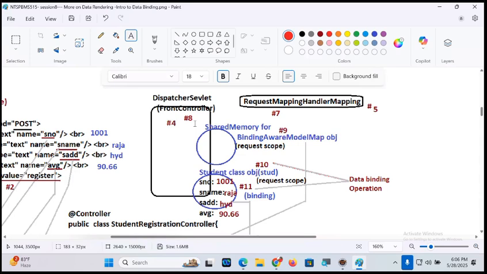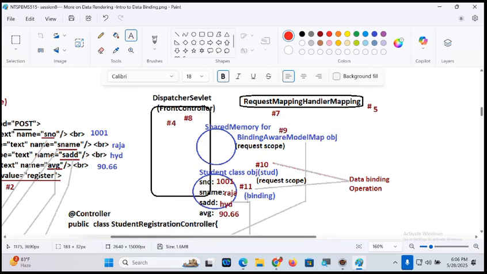How many parameters are there in the handler method? Two are there, guys. When two are there, tell me what we do. Based on Map, it created an empty shared memory.